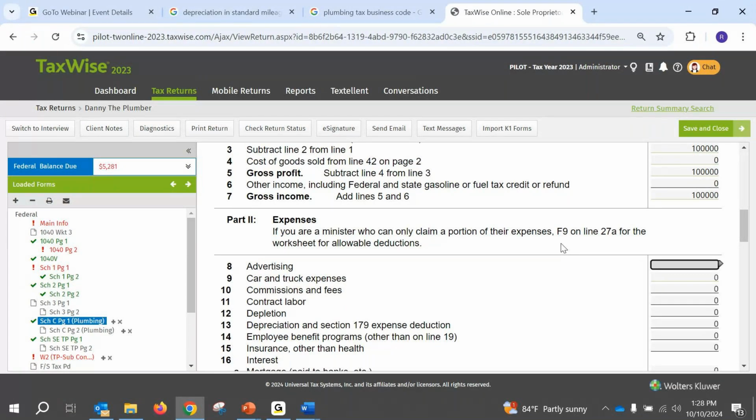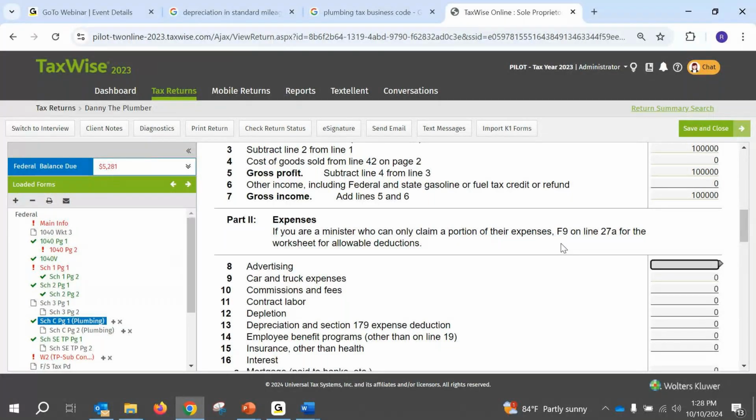But what if you run into a scenario where they've hired a graphic designer and they need a logo for their business? And this logo is going to be plastered everywhere, but it's not necessarily for a campaign. It's just going to be the logo for their business, that everyone's going to see, whether they're advertising on their work truck, on a billboard, etc. Well, the IRS is even going to go ahead and allow that to be deducted as an advertising expense as well.